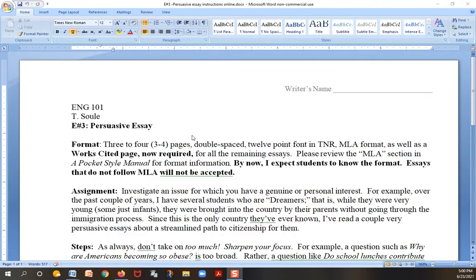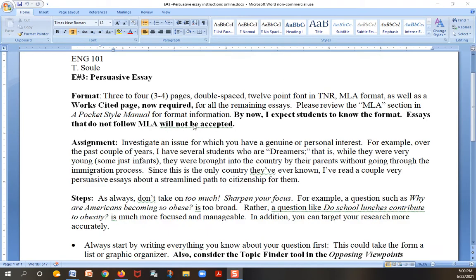So here are the persuasive essay requirements. I did see some issues with the length. Hopefully that's easy enough to address. I will say that by now, however, I do expect your MLA heading, format, spacing, font, all that jazz to be perfect. Now, I don't expect the writing to be perfect, don't get me wrong, but you really should know that by now. There's a template for that. So if you're not sure if you're doing it right, always start with that template or at least reference it as you do your revision.